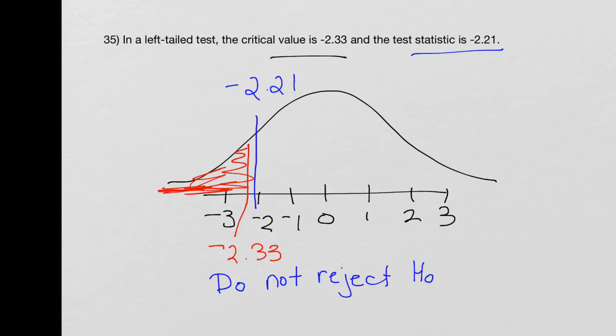Because what we're saying here is that our test statistic, this is what comes from our sample information, is it falling far enough away from the center to say that it's different from whatever the null hypothesis says? And so we're saying here it's not far enough. It's not into that rejection region where we say, no, that's crazy that it would fall that far out there. There has to be a cutoff, and so this is close to the cutoff, but it's not beyond the cutoff. So that's what our question is there.